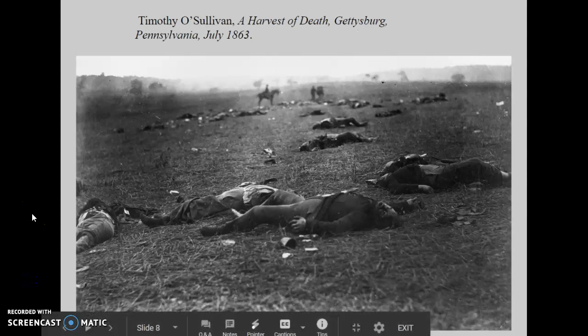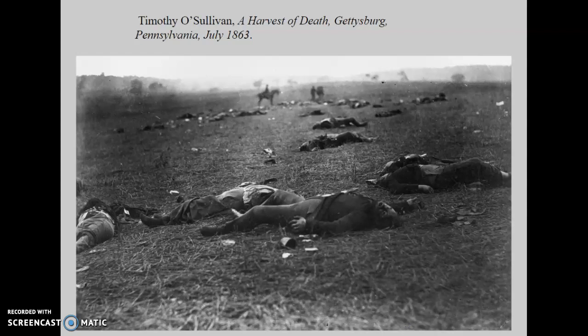Other photographers contribute in other ways. So one of the famous claims about the American Civil War is this was the first Civil War in which photography really plays an important part. And probably one of the best remembered Civil War photographers is Timothy O'Sullivan. O'Sullivan had served as a soldier, and after he was discharged from the army, he comes back and records the events of the war with his camera, taking many of the famous photographs of the war that you may have seen before. And this kind of photograph, before photographs of later wars like World War II or the Vietnam War, really brings home the realities of war to an American viewing public.